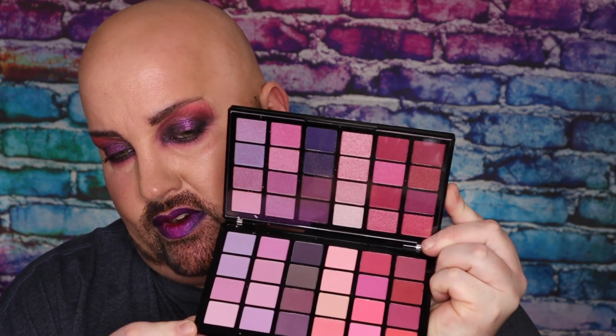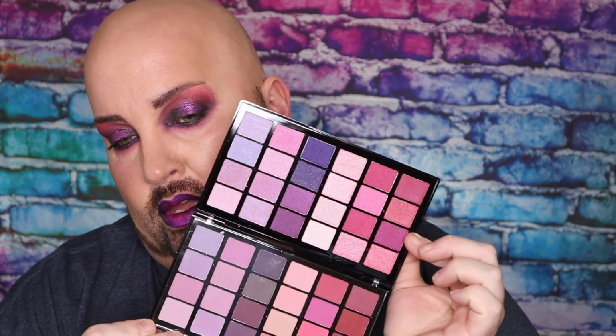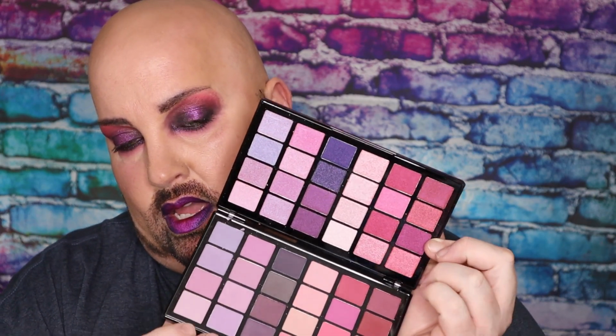So this is the color book from Revolution. And one side is all mattes and the other side is all shimmers. So it's got a lot of the same colors that are in here too. Of course, they're not the same quality as Jeffree's, don't get me wrong on that, but if you're looking for a $20 one, Juvia's Place I think has a little bit better quality. It's got this nice plastic thing in the middle, so they won't rub off on each other, but this is all the shimmer shades, and you've got the matching matte shades. So that's something to think about if you're wanting a cheaper version that you could probably use to create some stuff. It doesn't have a black in it or anything like that, so keep that in mind.